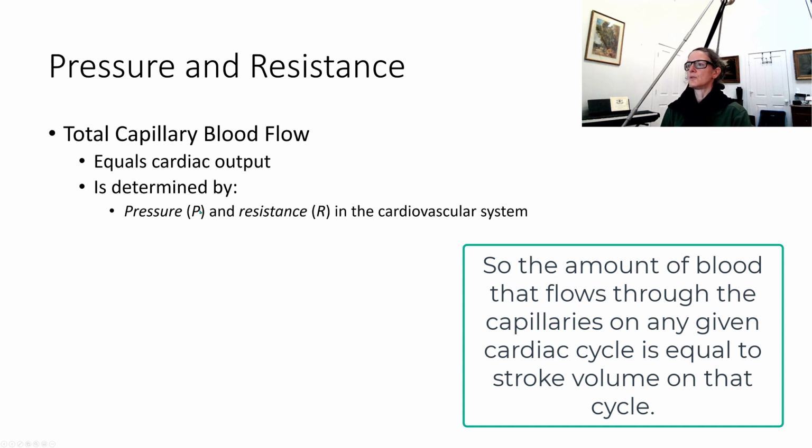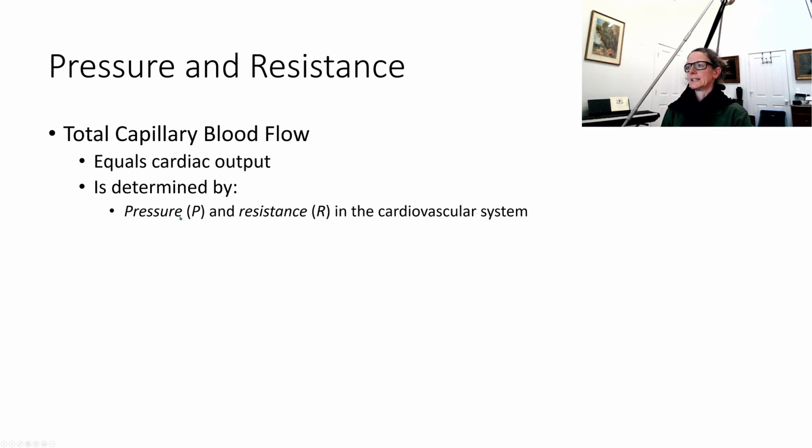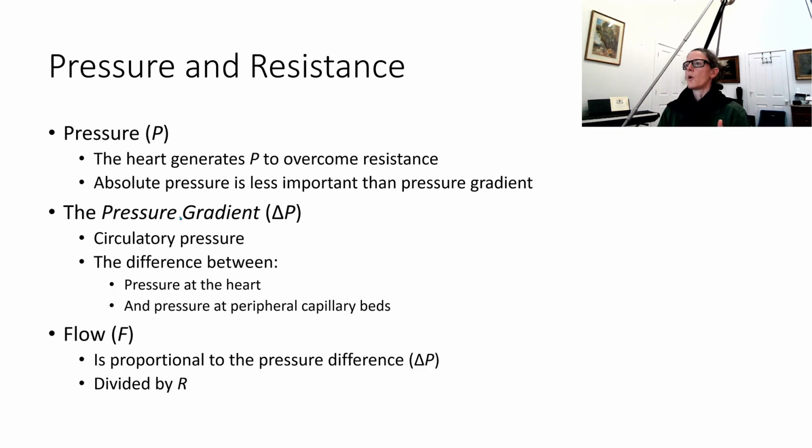So as we've said, these two things are sort of counter to one another. There's pressure, and then there's resistance. We have to generate pressure in order to overcome resistance. And that resistance can be in the form of anything, like gravity, like friction due to the blood vessel walls. As we've seen, we have a pressure gradient from the artery through the capillary to the vein, and that pressure gradient is what is responsible for moving blood. Blood really is going to go down its pressure gradient, just like water goes downhill.